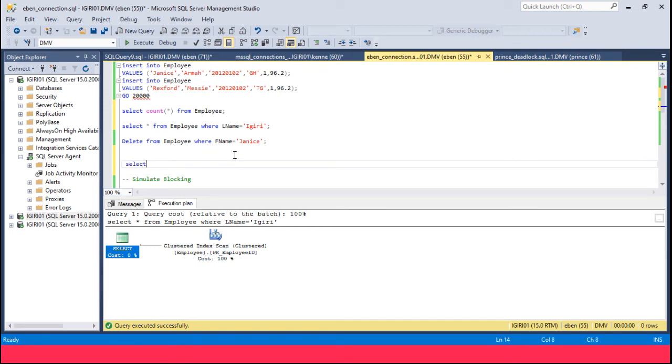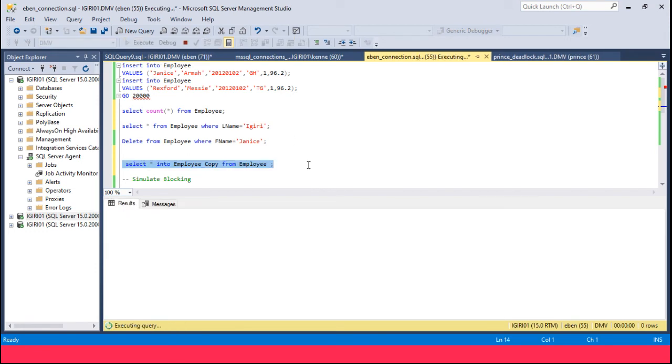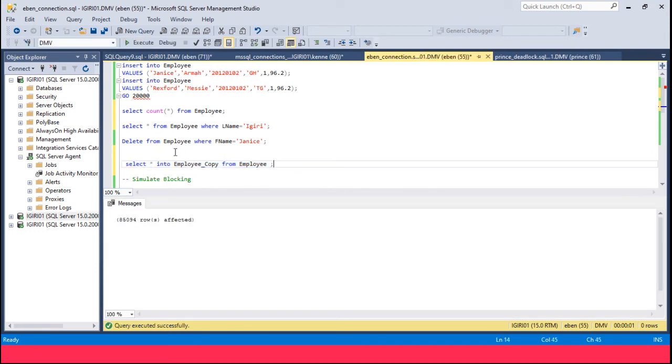Okay, select star from employee into employee copy. Sorry about that syntax error. So we're creating another table, and let's see what it looks like. Let's do this again.